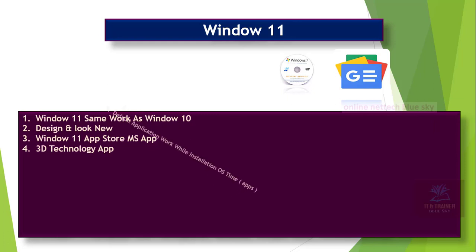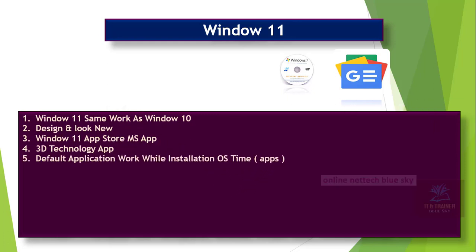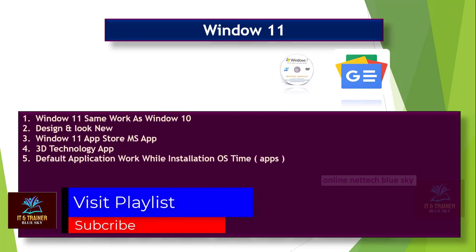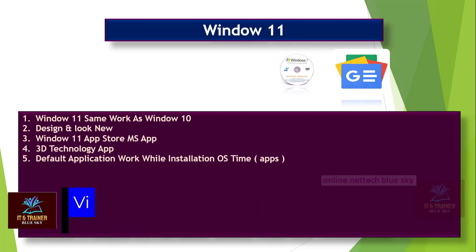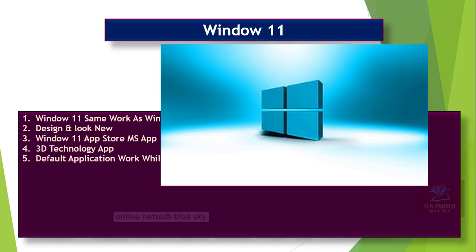Fourth, a very important point, is default applications, or standard applications. Some applications come from the software company and are automatically installed on a computer at installation time, just like Paint, Notepad, and different types of apps. So these are one type you can install already. This is a default application from the Microsoft company.